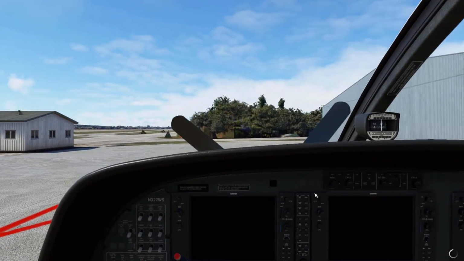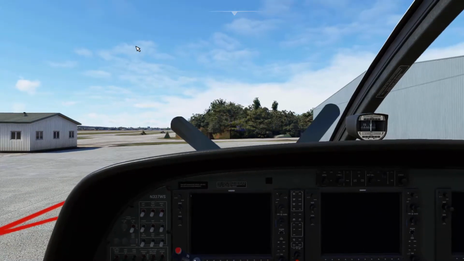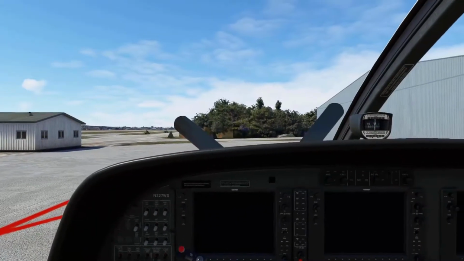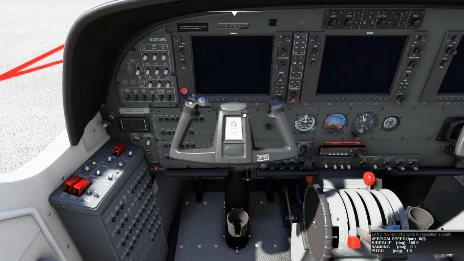Okay, here we are inside the cockpit. So let's get things set up, get her started. This is my first real flight out of Miami International as a home base, so we'll see how that goes. This is a very busy airport.